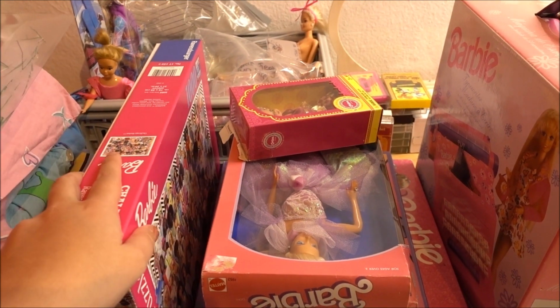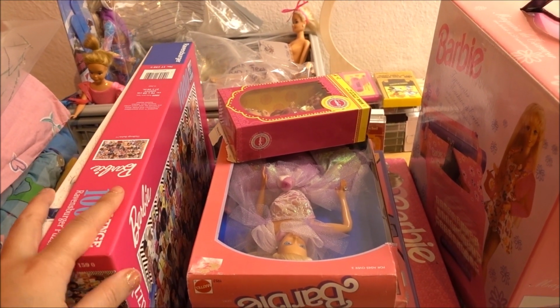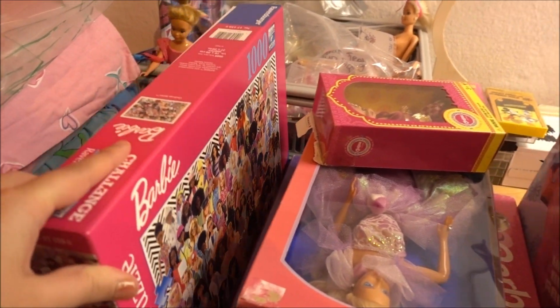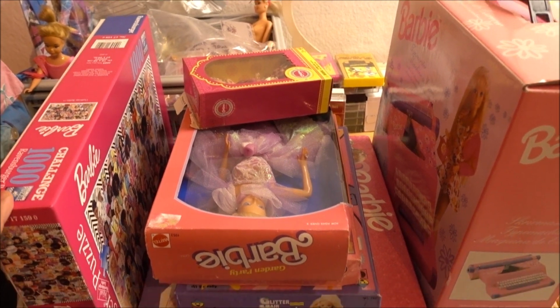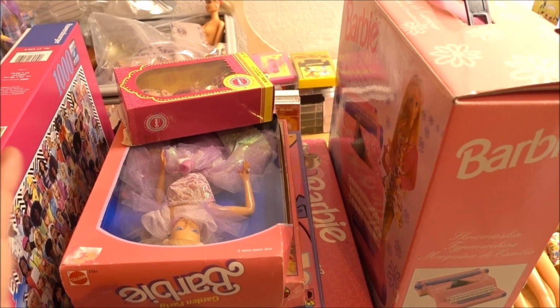And I need to do this puzzle, and then later on I need to think about what I want to do with this puzzle. But I only wanted it as a kind of dedication to Barbie dolls and the different doll lines throughout the years.